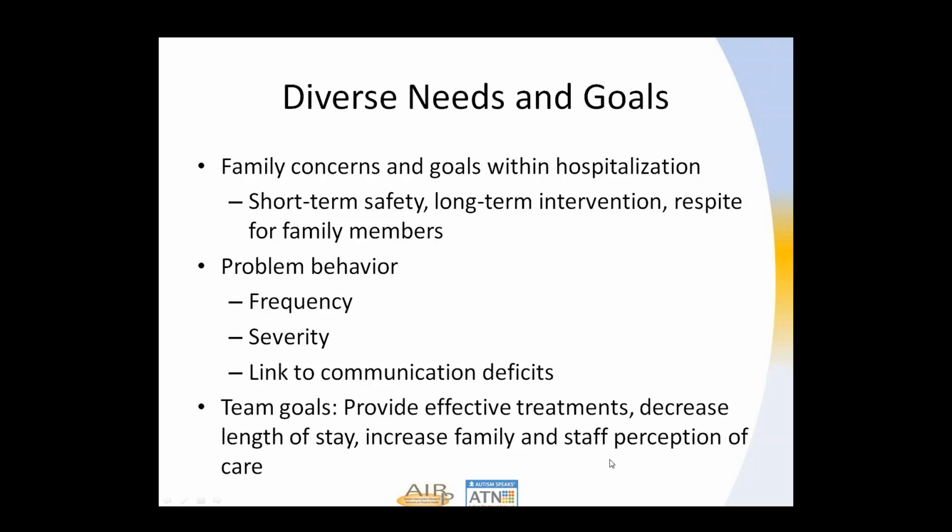One of the things that we've noticed in doing this trial is that there are a lot of different needs and concerns that hospitalized families have. It ranges from a very short-term safety evaluation for some of these kids to some of these kids needing a very long-term intervention, respite for family members.